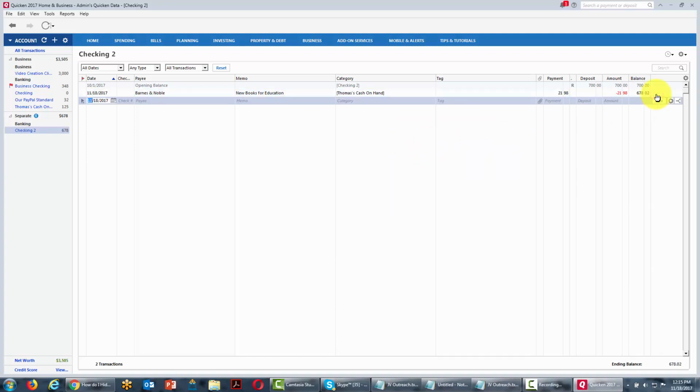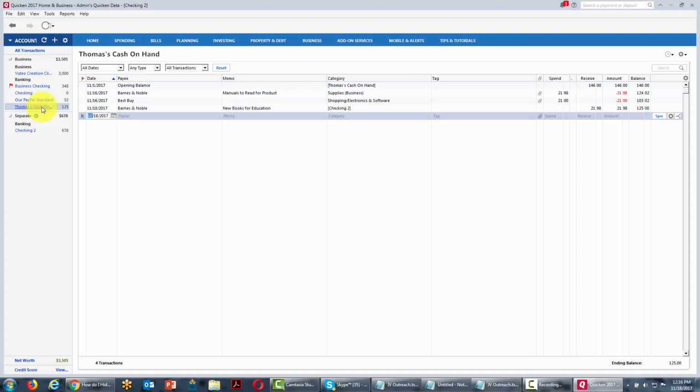What that's going to do, you'll notice, is that that's going to change our business cash on hand account. It's actually going to go up now by $21. So now what we'll need to do is on the 18th, we'll actually need to then create an outgoing transaction saying that we spent funds from our cash on hand account.